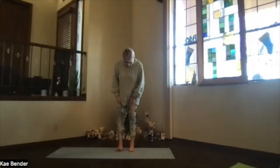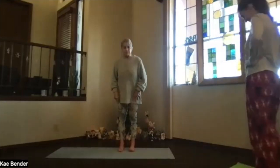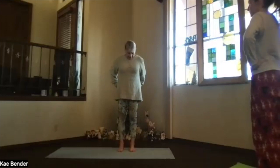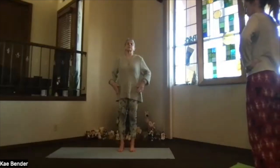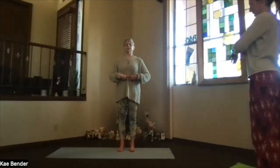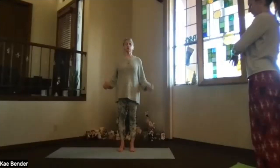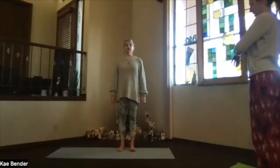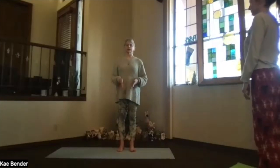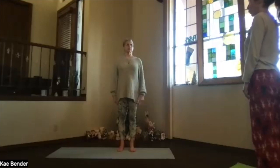Let's start with our warm-ups and do a little core work today. Feet width apart, toes straight ahead, get the knees lifting and sitting bones going down so those hips open up or activate. Ribs towards your spine and lifting, shoulders back and down. Take a moment to breathe, drawing in energy and awareness. Exhale the stress and tension.